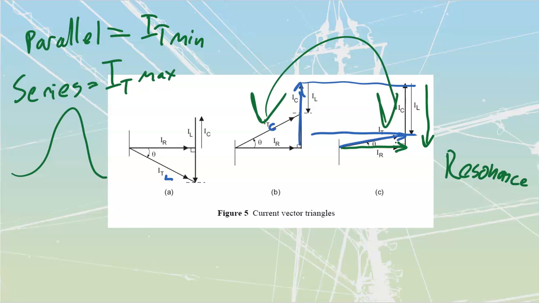We're going to get this minimum value of current, which is in a lot of cases really what we're looking for, right? We don't want to pick the high amperage component if we've got a low amperage component, because all of that eats up space on your service, and then you have to change your service or upgrade and stuff like that. It gets expensive. We always want to be as efficient as possible.